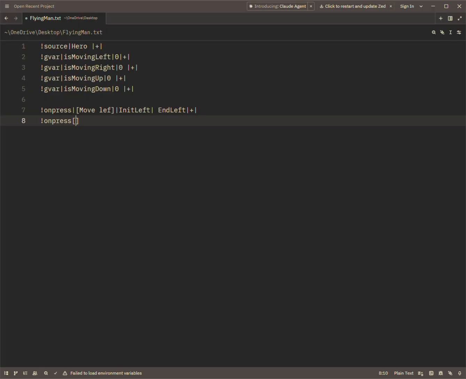So we're gonna add another one. We'll call this one right. We have a couple more for the other movements. This one's going to be InitUp. One more.